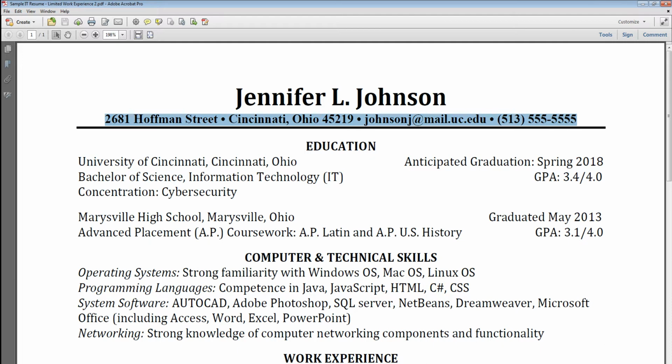And then finally, you should list your appropriate contact phone. I would say if you're uncomfortable with a certain phone line that you have, maybe it's your parents' phone or your home phone or something, make sure that you list the phone that you check most regularly, and something that is personal to you. So if you have a cell phone, I would recommend including that phone number here.